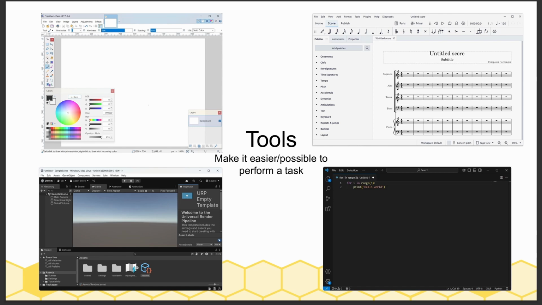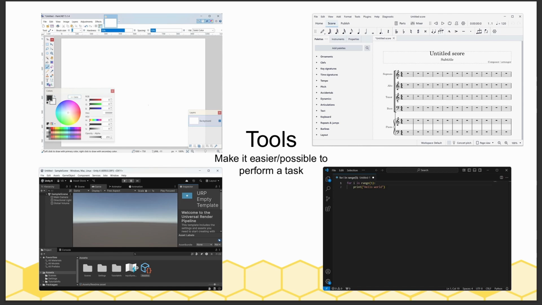Like Unity editors or any kind of editor for any game engine. Maybe it's one tool, but you could probably consider it a whole collection of tools. And what I work in most of the time is some sort of software or text editor just to work on code directly. So these are examples of things that make it easier or possible to perform a task. You can't really go into the hard drive and manually edit every bit to make a picture. That would be a bad idea.